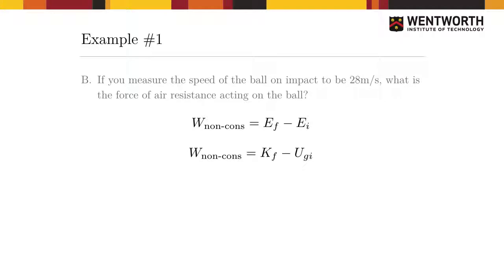So let's use another form of the conservation of energy in the presence of friction. On the right-hand side, we still have the same terms for the initial and final energies. Final kinetic energy minus the initial potential energy. And we can plug in the same equations for them. But how do we deal with the left-hand side?